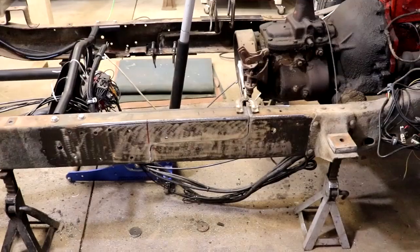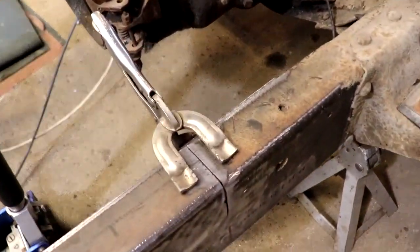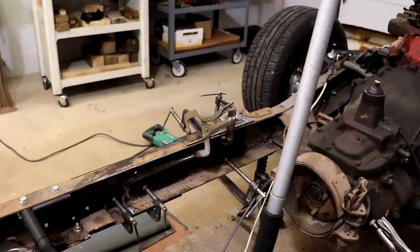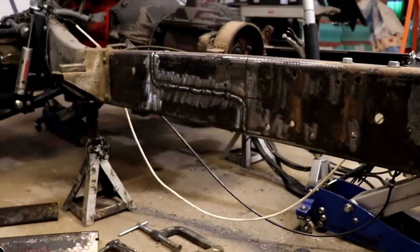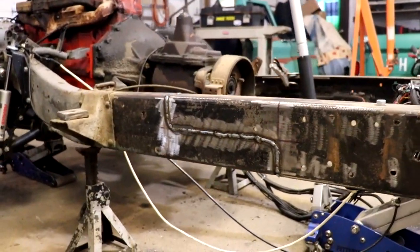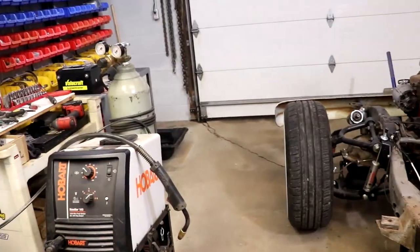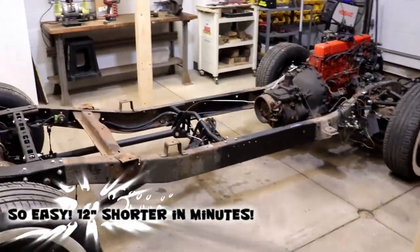Once you have both sides properly cut, you can roll the rear of the frame forward, clamp it securely in place, dead flat everywhere you can get it, and start your welding. I weld both sides, and then I grind down and dress the front side. On the rear we'll either do a fish plate or a full box, which isn't done yet in this video, but it does in fact get done. If you do this right, you won't even be able to tell that frame was cut.